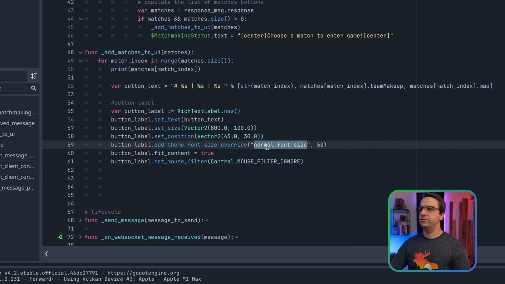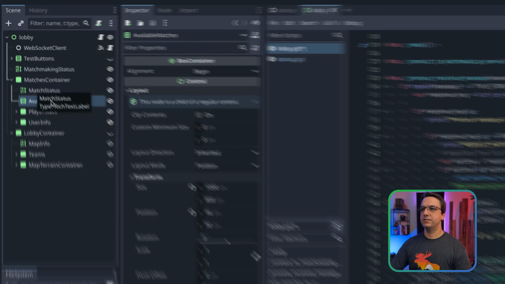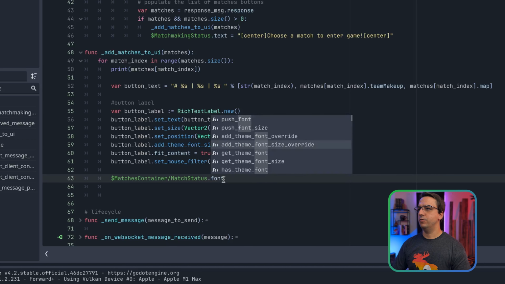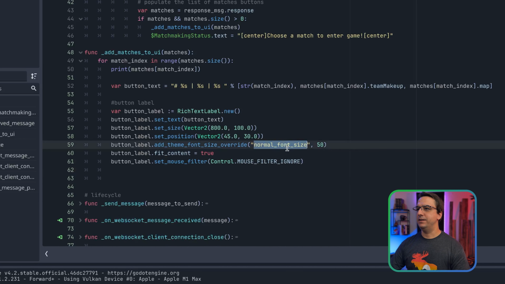The way to do that is you can select the font name, and it has these keywords. This was a little difficult to find, to be honest. The way I found it was, if you drag over a label, let me demo this really quick. If you add font size override, it pre-bakes the options. I didn't know that these options existed, and I couldn't find how to override the font. I swear it took me an hour to get this until I just did what I showed you here, and then I was like, oh, these are the available options. I don't know why it was so difficult to find, but anyway, now that I have it, I set the normal font size to 50 and our button text should be good.